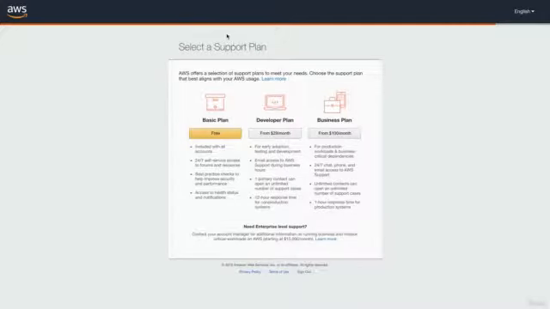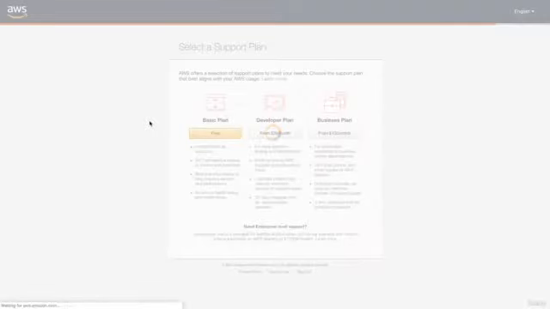We then have our support plans in here. So we've got 3 or 4 different types of support plans. We've got our basic plan, our developer plan, our business plan, and our enterprise level support. I would go ahead and click on basic. This can be a very popular exam topic, knowing the differences between the 4 different support levels. Essentially, if you ever ask for wanting a technical account manager, you're going to need enterprise level support, and you have to be spending $15,000 a month in order to get enterprise support. So go ahead and click on basic.